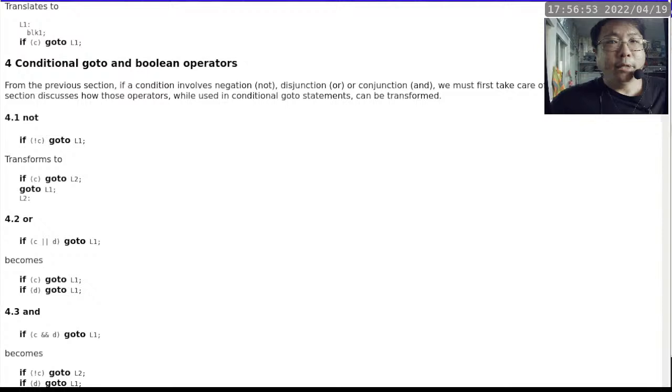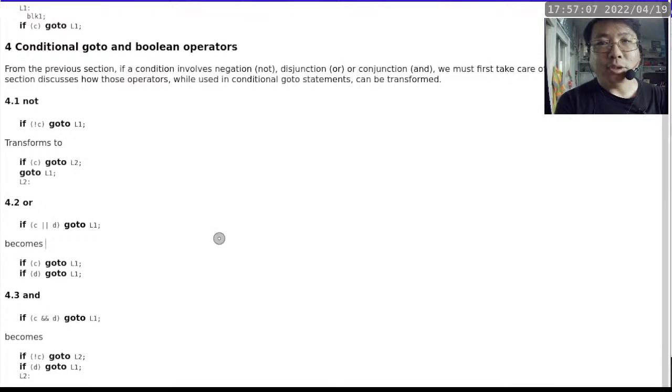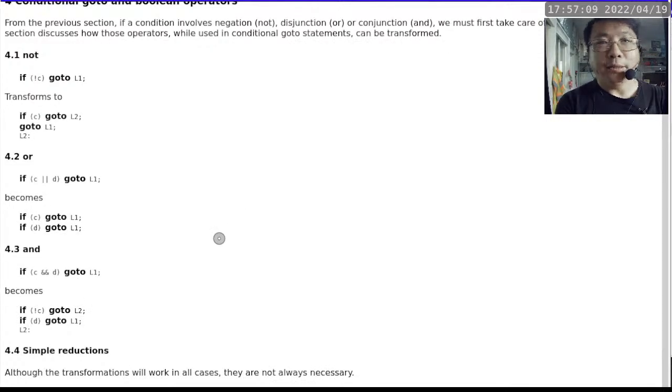L1 and L2 are just here because that's the simplest thing I can do to name the labels. There's no intrinsic meaning to 1, 2, or L. I'm just being lazy, not wanting to come up with inventive names for the labels.